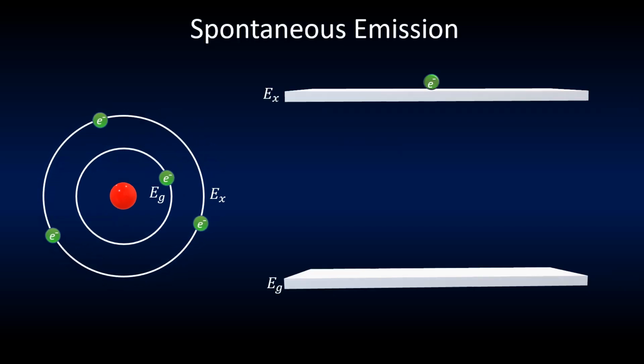Spontaneous emission. Now we have already seen how the electrons move from a lower energy level to the higher energy level. These electrons do not stay in a higher energy level for a longer period of time. They fall back to the ground state by emitting the same amount of photon. So this process of electrons falling from the higher energy level to the lower energy level on their own is called spontaneous emission. This emission of photon happen in different phase and in different direction.